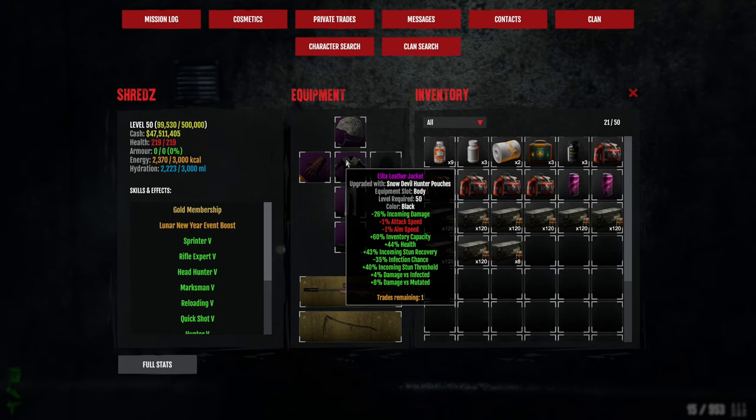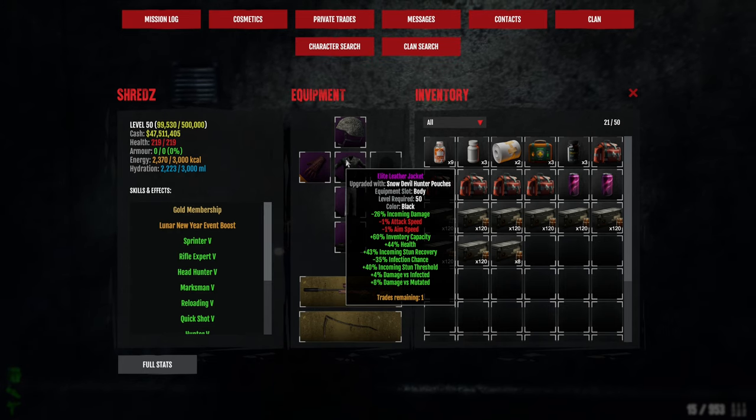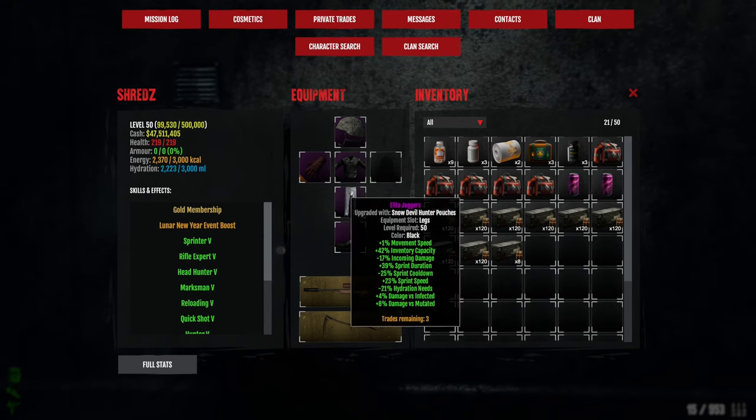So that's much better for us than trying to build that incoming damage threshold, which you need really high, as I said, because some enemies will hit really hard. That's at least how I play, my playstyle.